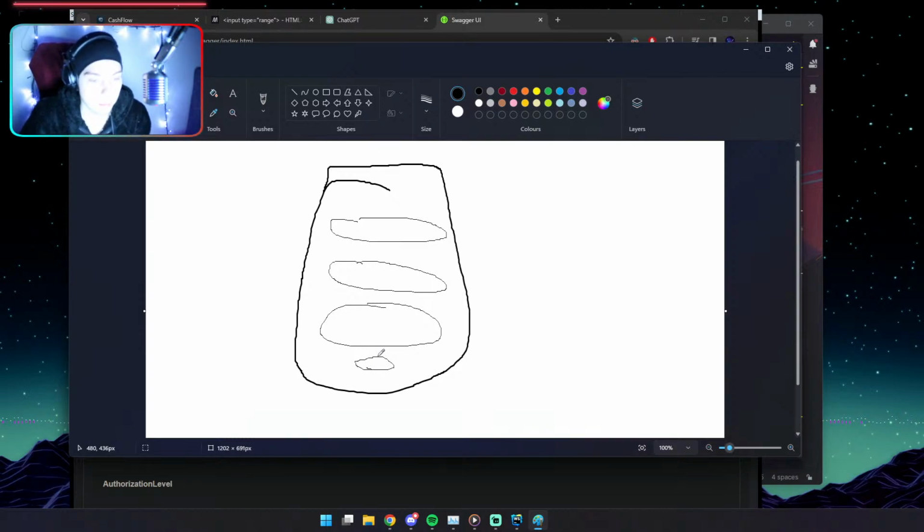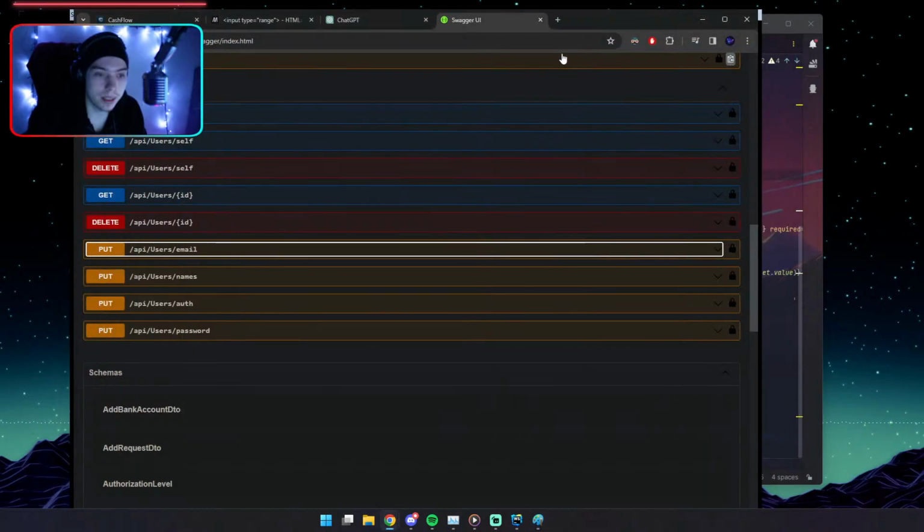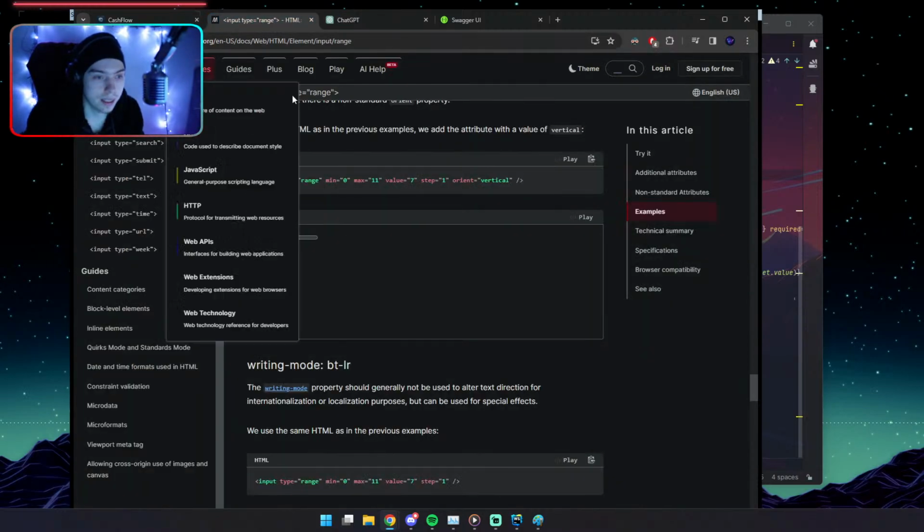There won't be anything under it. And after that it will take us to the correct page with the correct form. Okay, yeah, that's what we will end up doing.